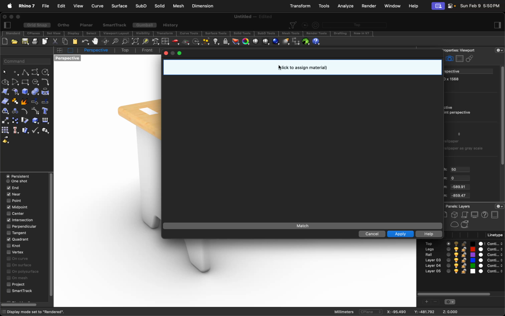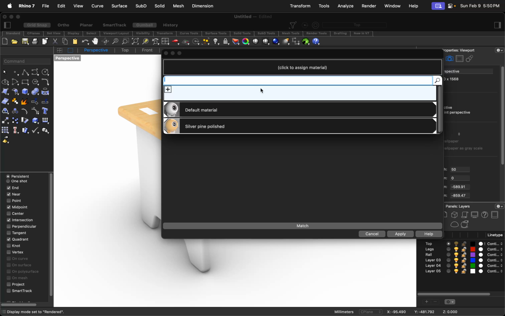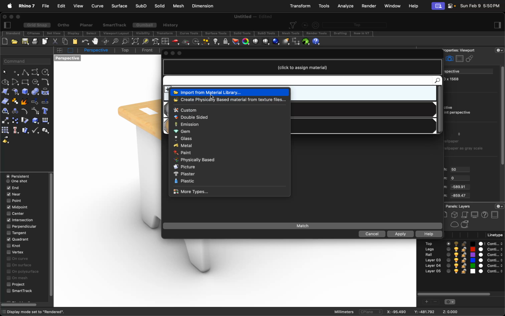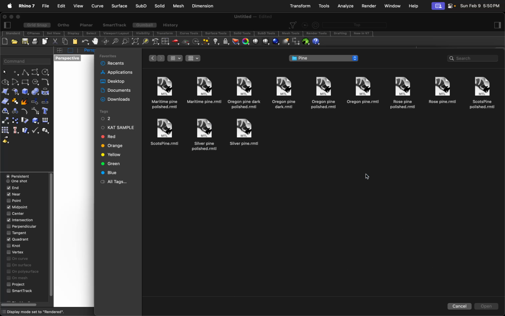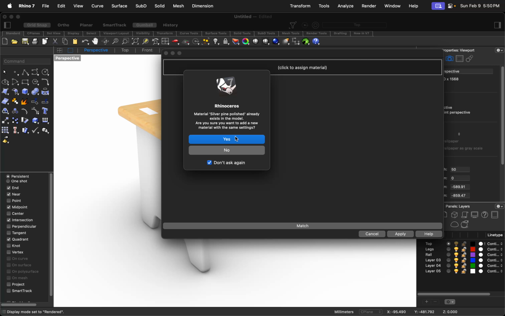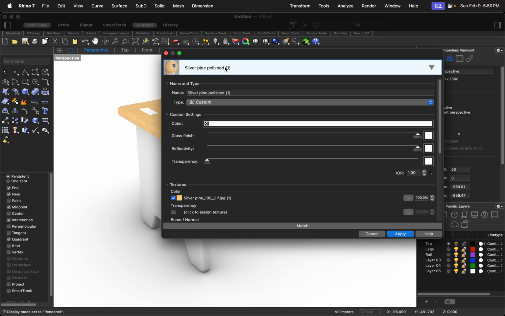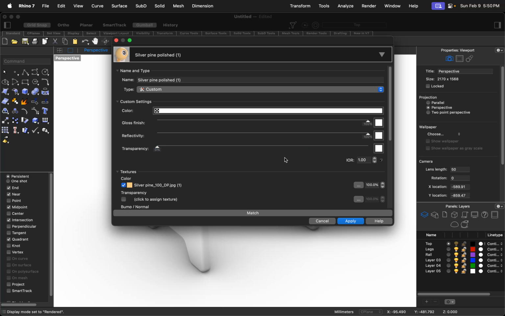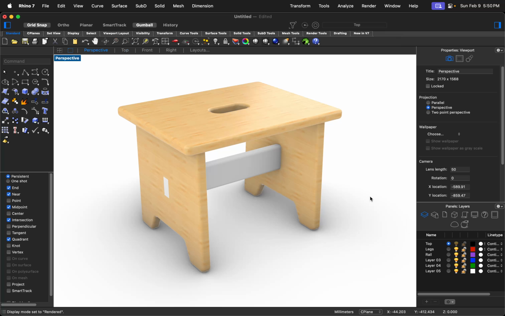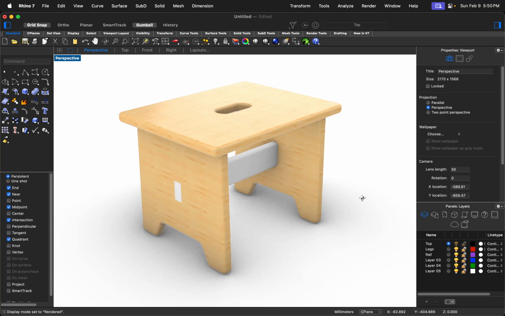No. So click here to assign material, because you just have a duplicate one, so you need to do this. Alright, one more time. So this is a warning, right, when you have the same material. Once again. Right, there will give you the different names here. Click apply, and you may notice that the timber grain is facing in the wrong direction. So we will correct that later on.